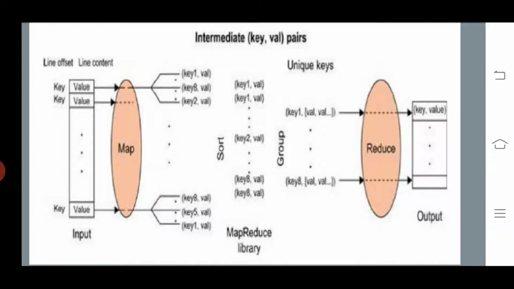And coming to the group side, now you have to take some unique keys. Same key, single key, unique keys, and the reduce function will be run at that reduce function side. Finally we get the output, some key comma value. It is the diagrammatic representation of key, value pairs.